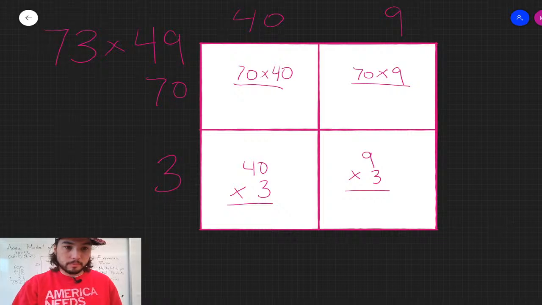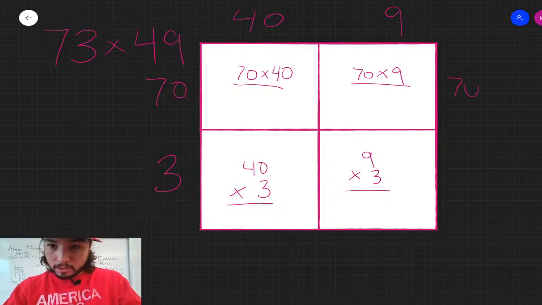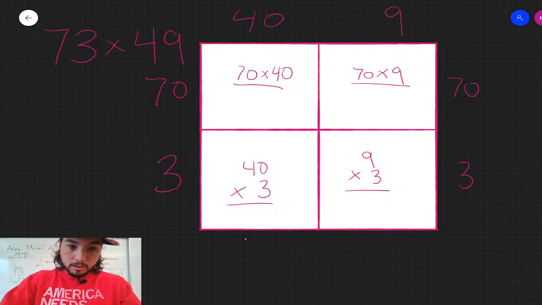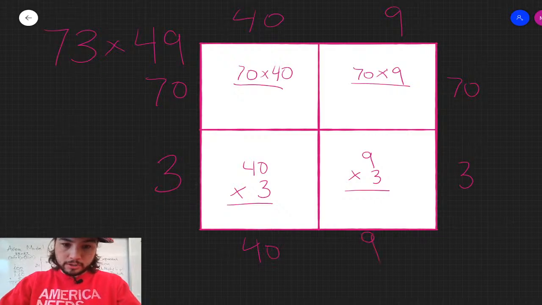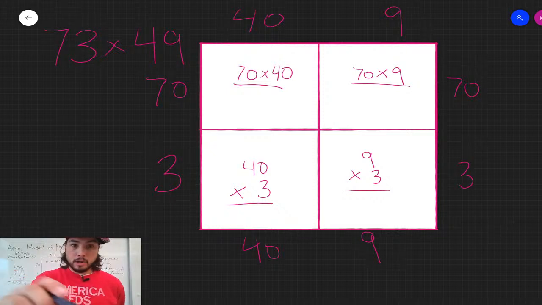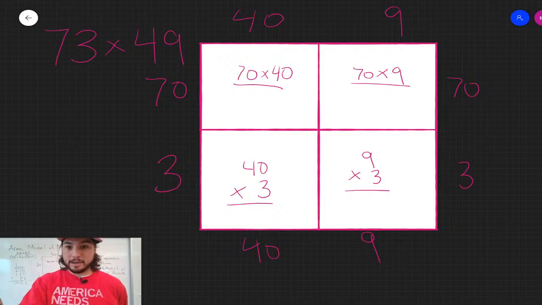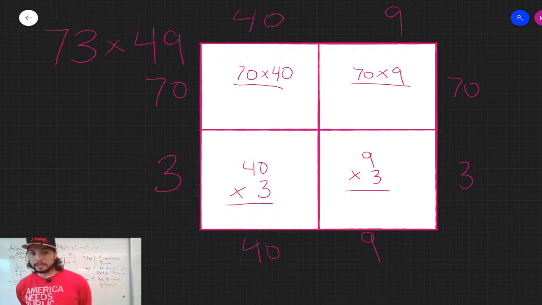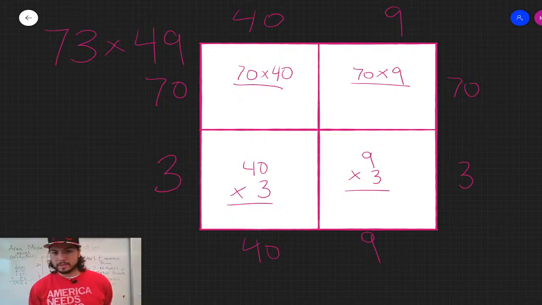Okay. And as I move myself to the other corner here so you can see everything that's going on, I have seen from some mathematicians a really good strategy of actually going ahead and putting the 70 and the 3 over here and the 40 and the 9 below, just to remind yourself what those lengths are. That helps see a little bit more what all those partial products are. So if that helps you, I'd highly recommend doing it, of taking your length from the top and also putting it on the bottom, taking your height from the side and also putting it on the other side. So I think that can help more clearly see what those lengths are and what partial products you need to find.